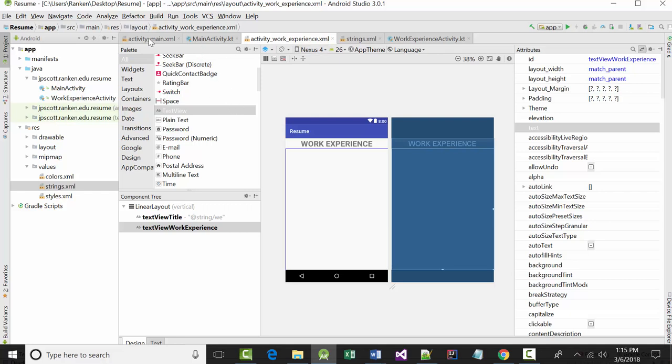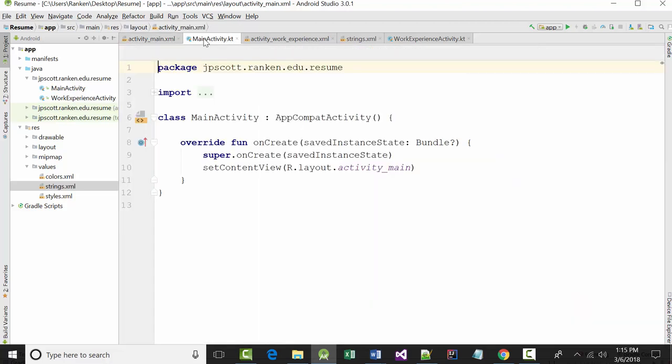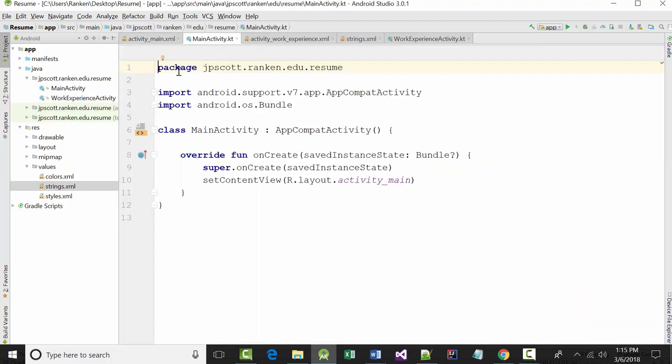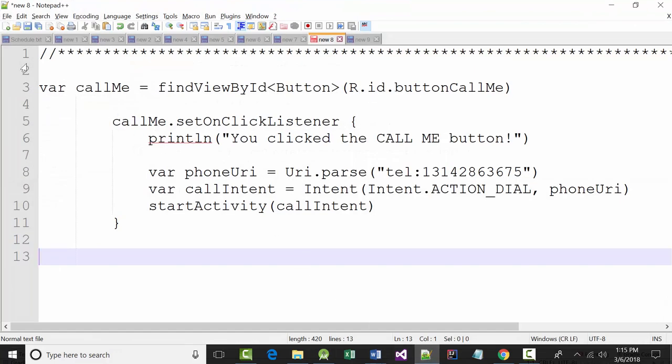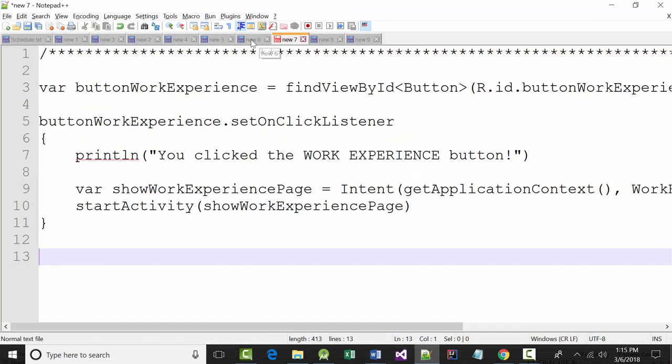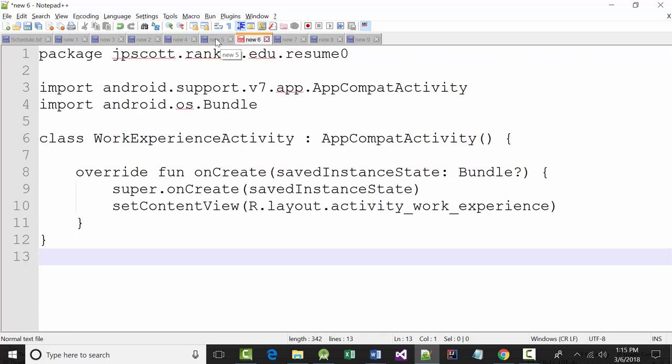So in order to do that, we want to go back into our main activity file, and please notice, it should be mainactivity.kt. Remember, all Kotlin files end with an extension of .kt. Now, I put the code over here so it'd be easy for you to put in, but I want to give you the right code.